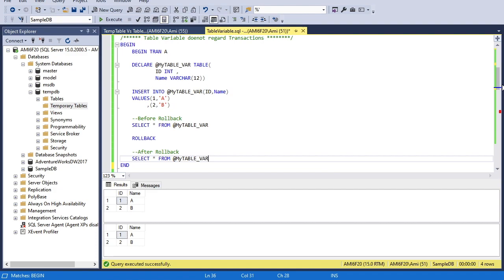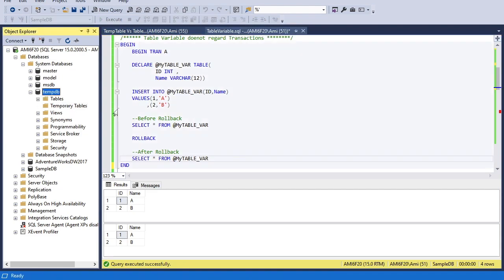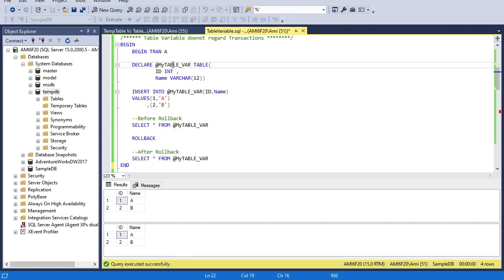Also, there is a very big misconception that a table variable gets created in memory, but as I have shown in my slide, a table variable never gets created in memory but in the tempdb database. So tempdb is a system database where this gets created. So this is my tempdb system database, as you can see, and whenever I declare a table variable, it always gets created here.